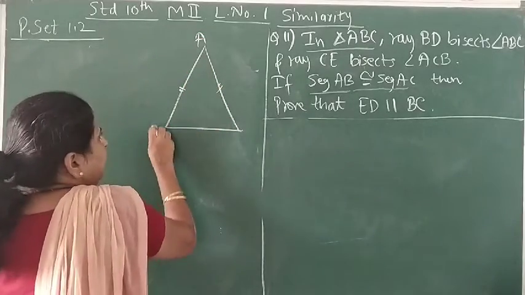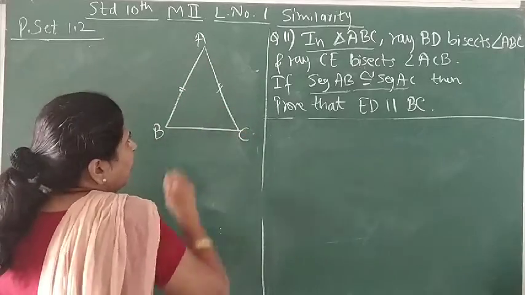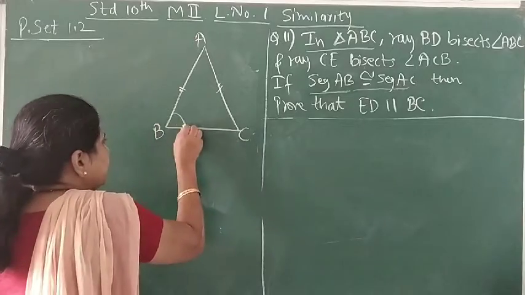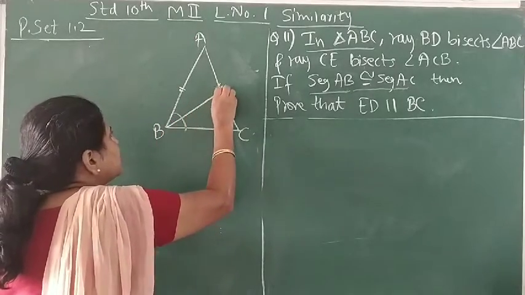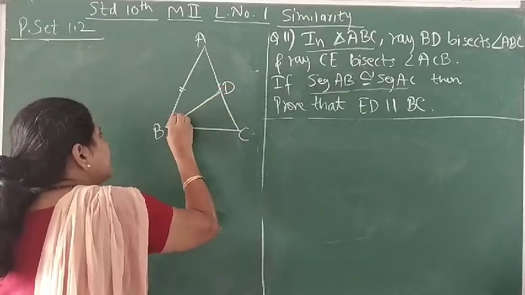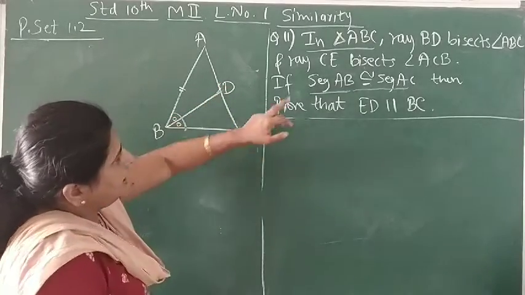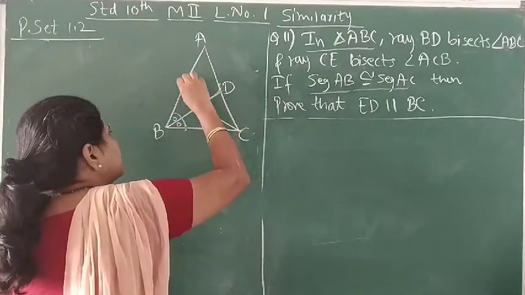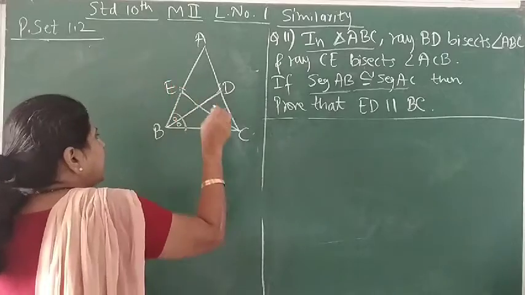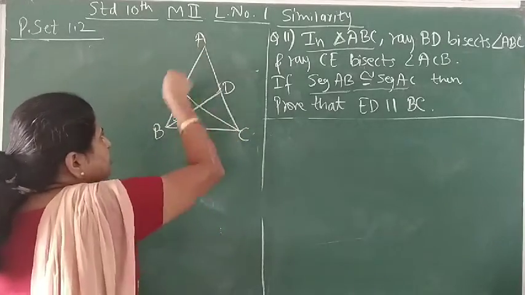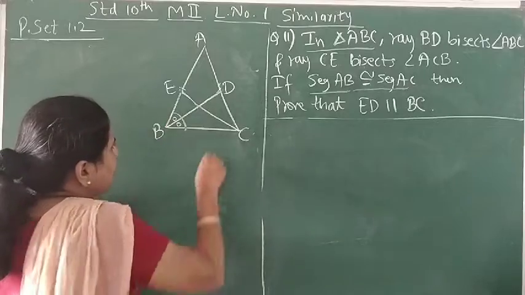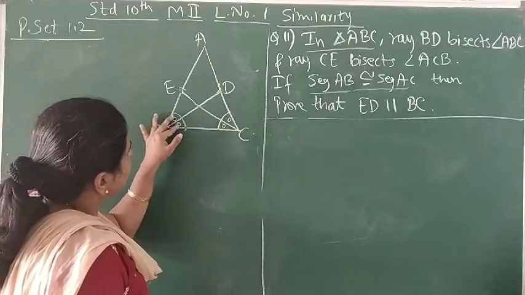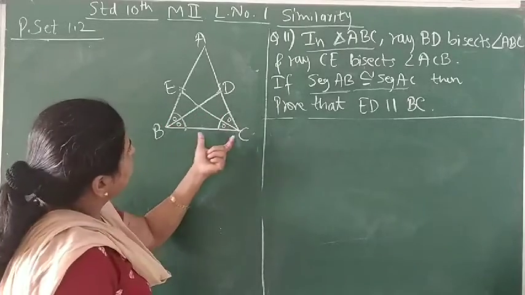So this is your AB and AC, which are equal. Now see, BD bisects angle ABC. This is angle ABC, and it is bisected by ray BD. So let's draw ray BD. So these two are equal parts. Okay. And CE bisects angle ACB, so CE should be drawn in this direction. This is your E. Okay. As these two sides are congruent, the base angles are congruent, both angles are congruent. So bisecting means this also will make two equal parts. So all these four angles are equal. And this is CE bisecting.